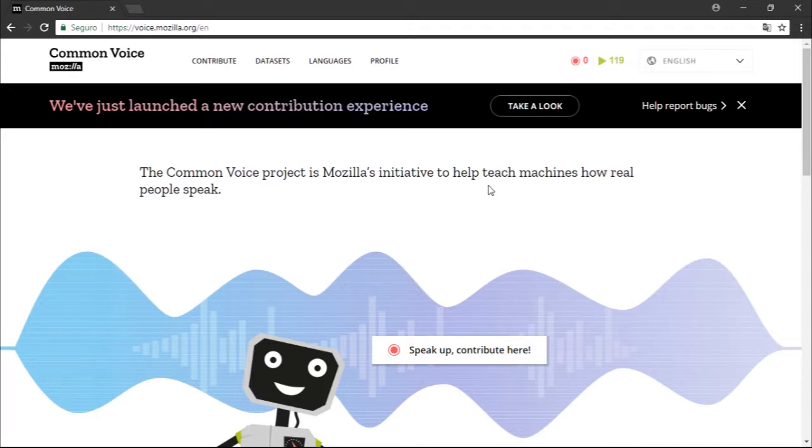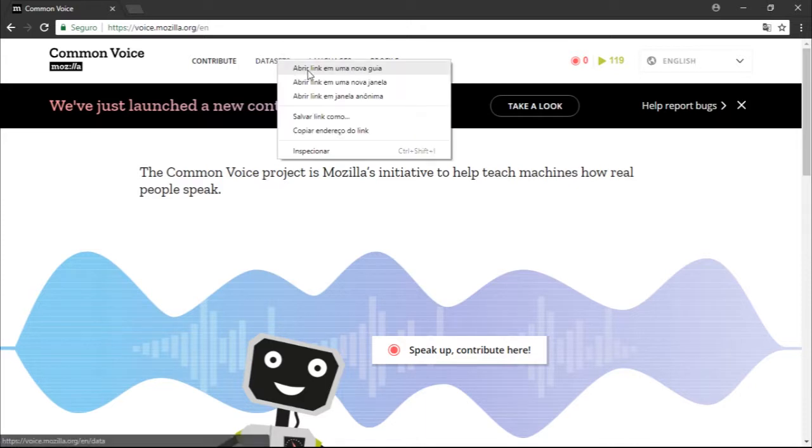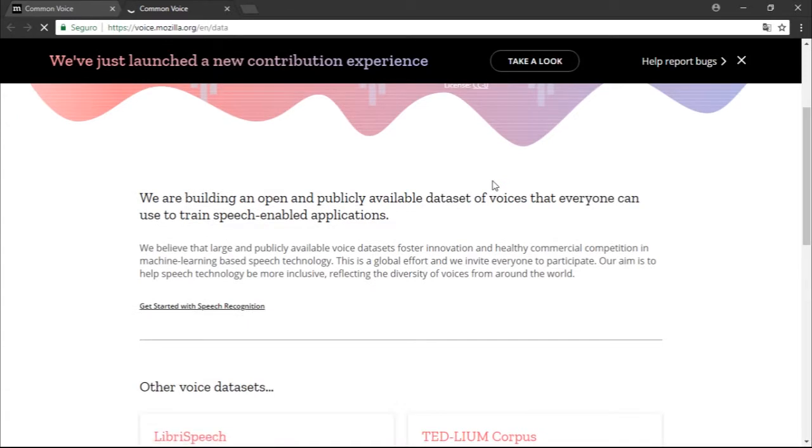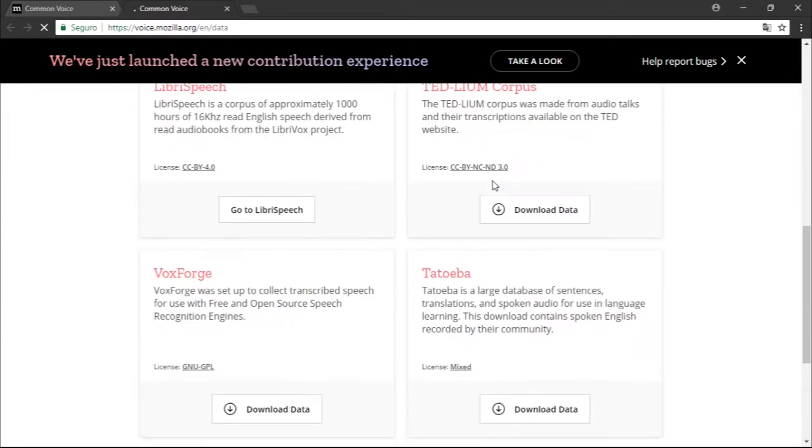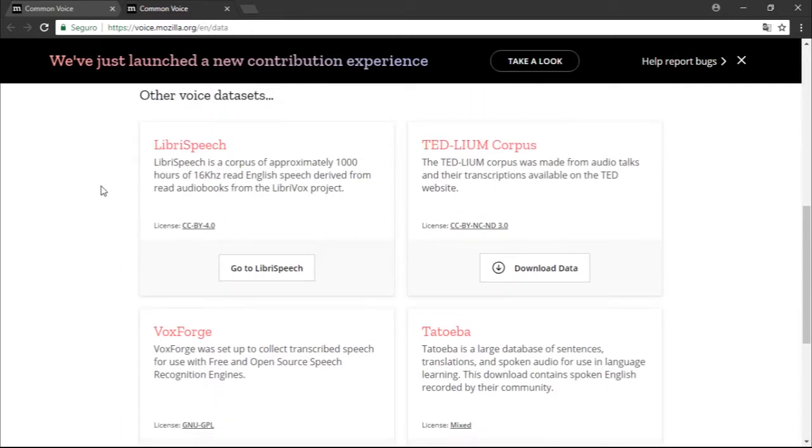I hope that in the near future, we're going to see some projects using this technology, which is going to be revolutionary. Okay, so let's open up datasets, which is a tab that shows us some data that are available to download, and this could be used to train models. For instance, you could use this to train a deep learning Deep Speech model or a VoxForge model and so on.